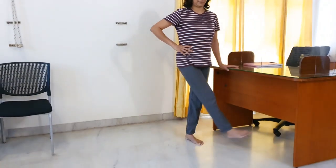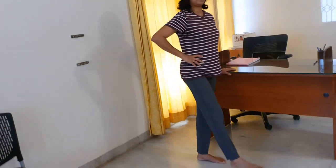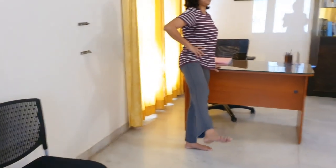Now, the same movement side to side. Same leg, yeah, see, out, in. And you can cross the leg. You can cross the leg and take it to the inside. Yes, cross it. Yeah, good. Out, in. Out, in. Depends upon the space that you have. As you can see, so it's a side to side movement now. Yeah, great. First it was front and back. Now it is side to side.